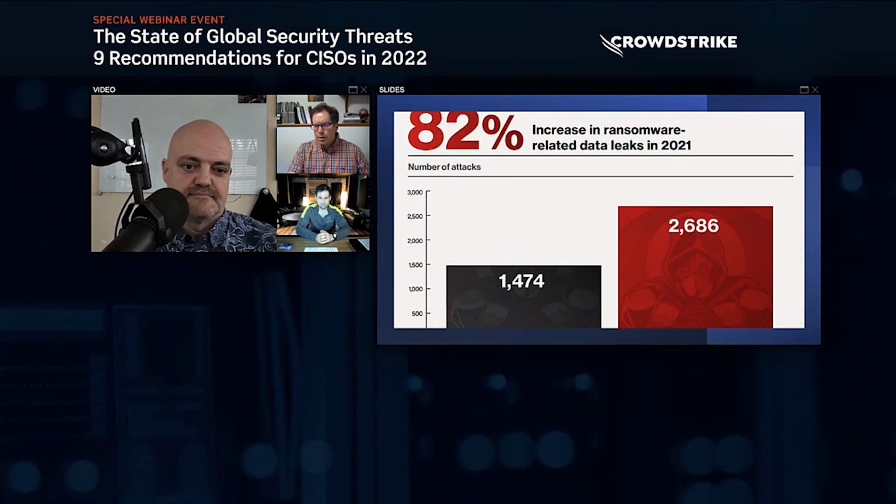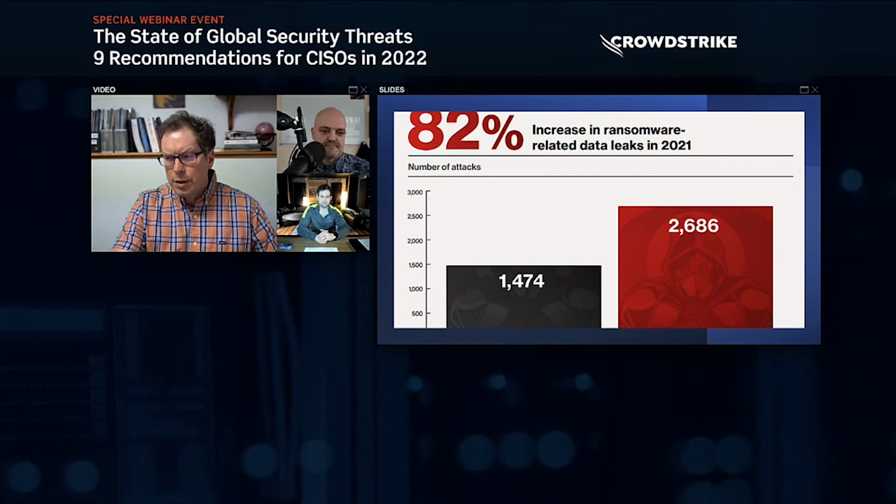Those are great points about Log4j and its implications for cyber insurance, and that's really a point well taken, as well as on ransomware insurance and how that differs from natural disasters in terms of government support. And Jason, before we pivot away from the CrowdStrike report and recap 2021, was there anything else you wanted to highlight from that year in terms of interesting developments?